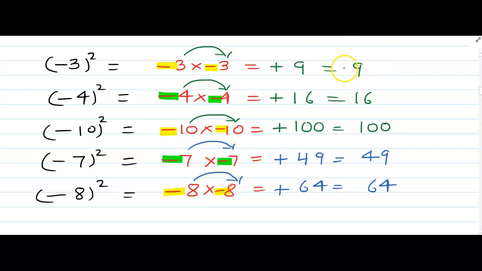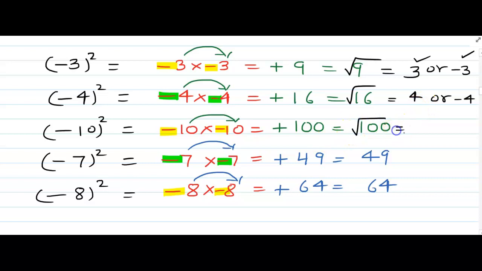Okay, and if you want to go in reverse, then we can do it like this. See, the square root of 9, then this will be 3. Okay, and can you write down minus 3 as well? Yes, so the answer will be 3 or minus 3. The square root of 16 can be 4 or minus 4, because minus 4 square is also 16, right? So you're getting two numbers.